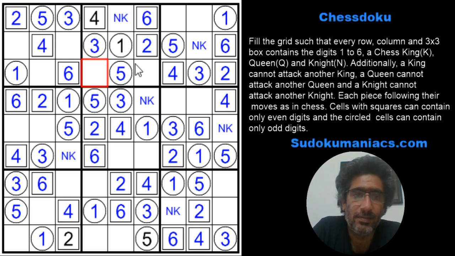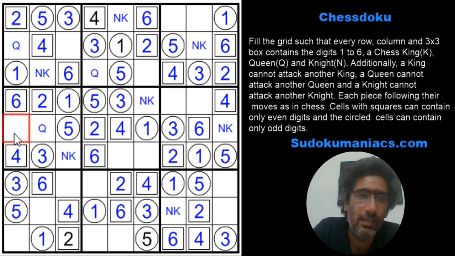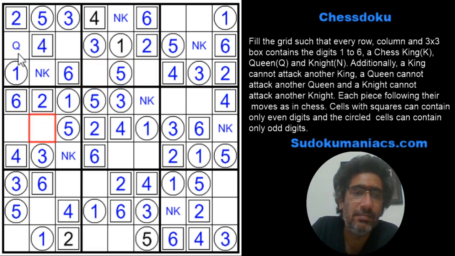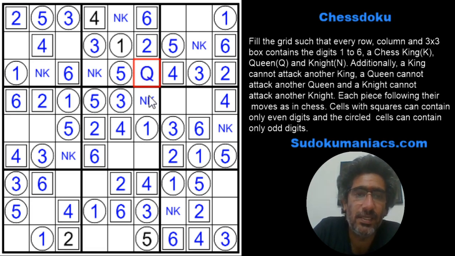Now comes the tricky part. The queen we know for sure is locked here, right? So this again is a knight or a king. Now if this were a queen, queen cannot be here because then it would be attacking the second queen. So this would become a queen. And by classic rules, I require a queen in box 4. So this would be a queen because I can't have it in column 1, which directly places the 2 queens on the same diagonal. Hence, I know this cannot be a queen. This will be a knight or a king, which brings me the queen here.